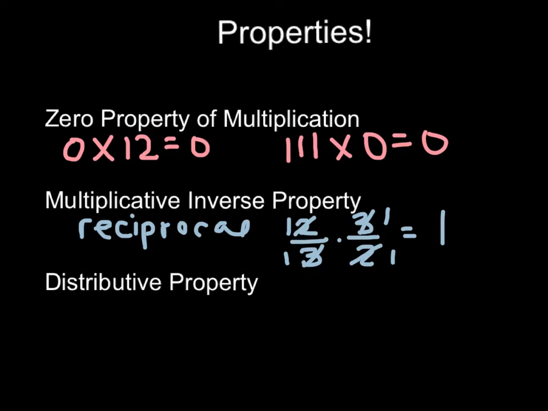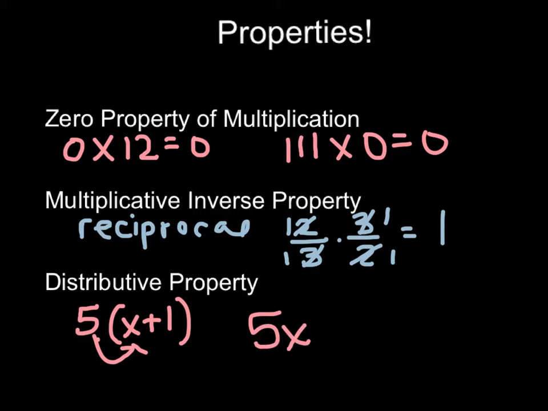And the third property is the distributive property, and it looks like this. If you take 5 times (x plus 1), remember you're taking 5 times this entire group, so you have 5 x's, which is 5 times x, and then you have 5 of the 1's, and 5 1's is the same thing as 5. Remember that you cannot combine those because those are not like terms.